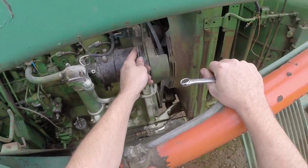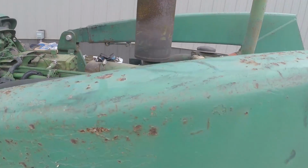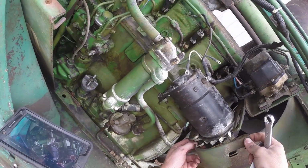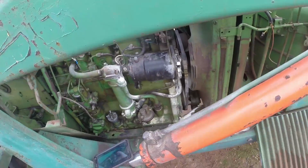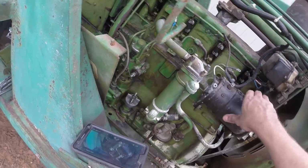So much better. There's the barn. I like the barn. Alright, so there's the top bolt. There's the bottom bolt. You see the belt's actually pretty new. I need to write that part number down. Alright. Now we're fixing to pull out the generator.